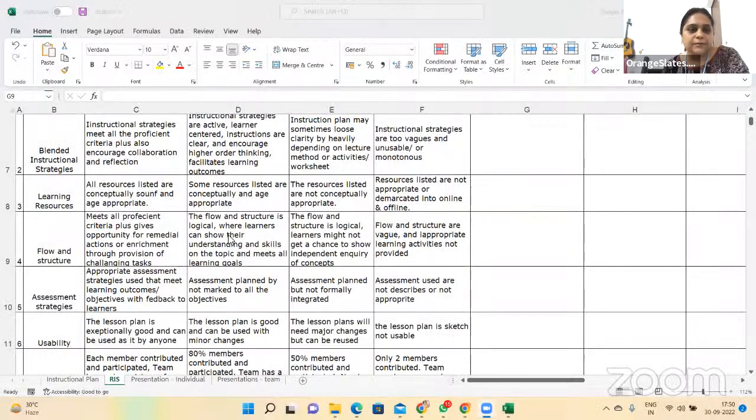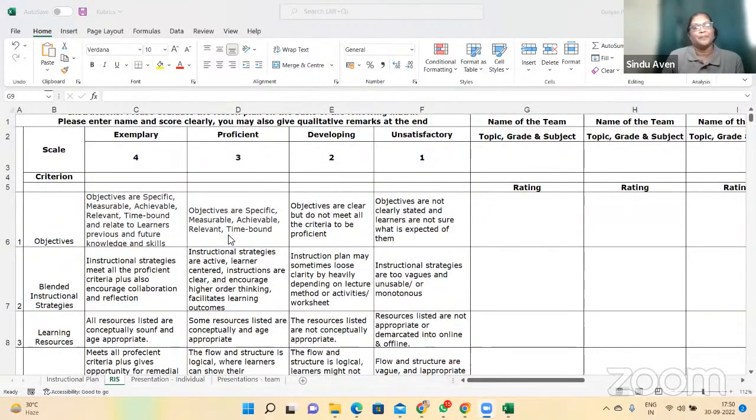Apart from Ruby Star, Gunjan, we had another one that we wanted to showcase with them, right? Recently, we did a workshop with a school where we asked them to assess each other. So this was a peer assessment rubric. I'll share it with you. It's not for portfolios, but we are talking about rubrics, so I think it makes sense. We took a session on blended learning strategies. If you see, this is clearly a 4-point rubric.